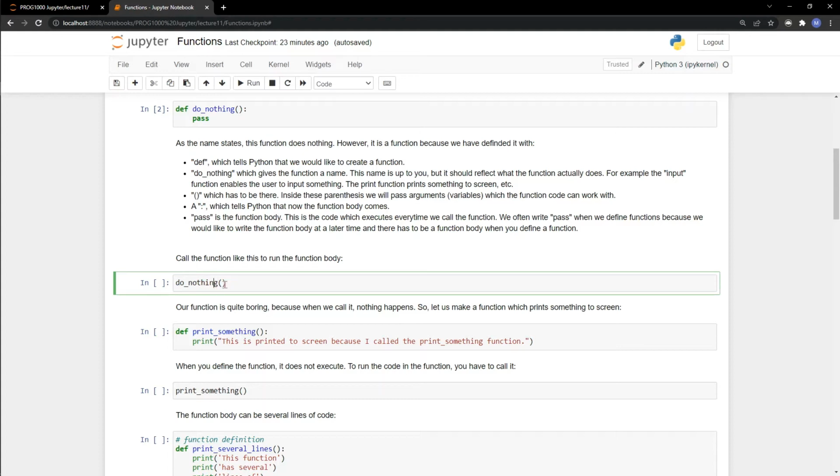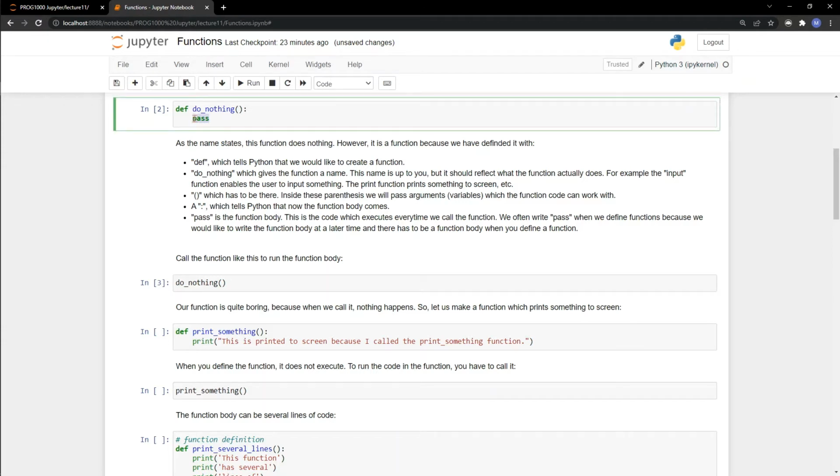So we are actually using a function now. So if we run this, well, this cell updated or ran, but nothing happened. It's because we defined the function body as pass.